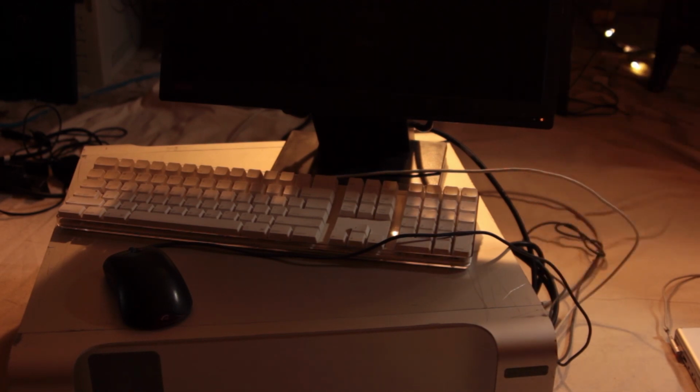And in a fit of unparalleled laziness, I have opted to place all of the peripherals on top of the Mac Pro instead of moving it, because I'm pretty sure the next time I do, I'm going to end up killing myself, but I'd rather get this video out first, so we're going to hold off on that.